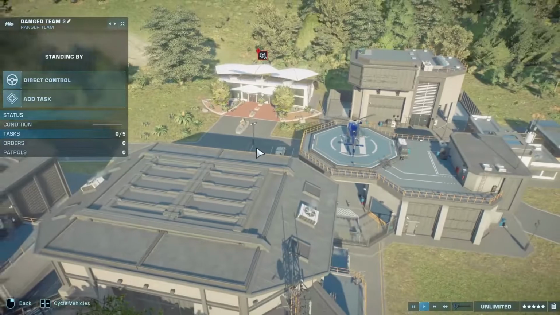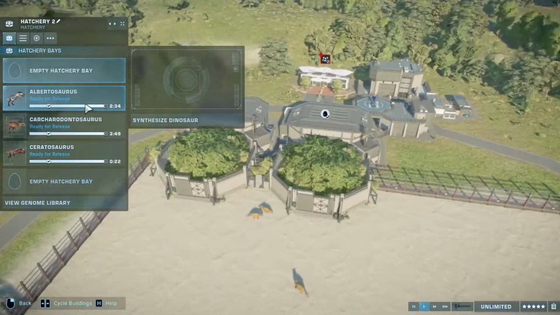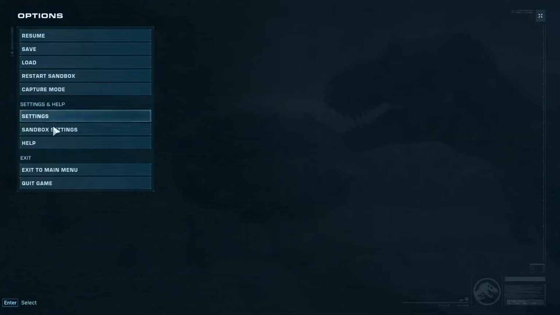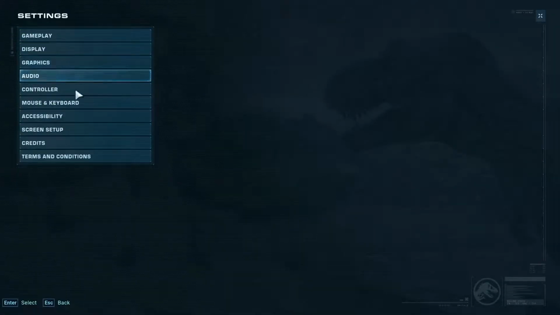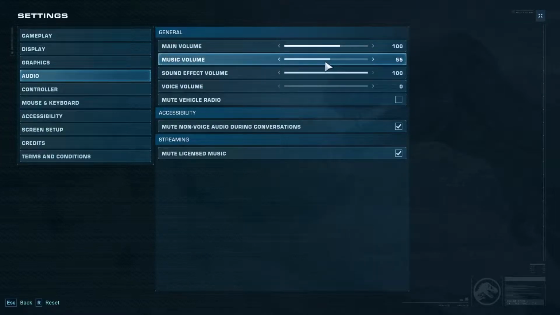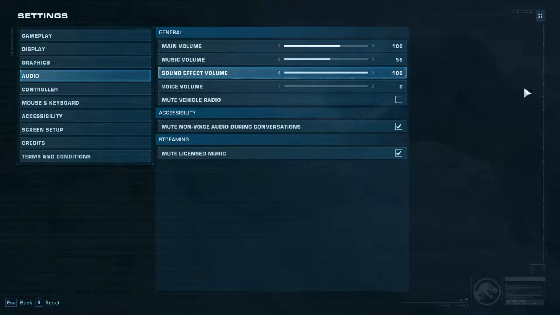Up next, that's not what I meant to do. Up next we have our... Here, let me lower the music down for a bit. I feel like the music is a little bit much. Main volume, yeah. Or down to like 50. Excellent.